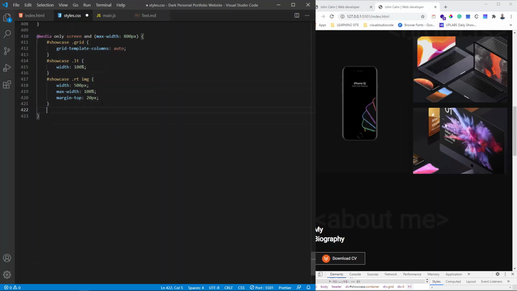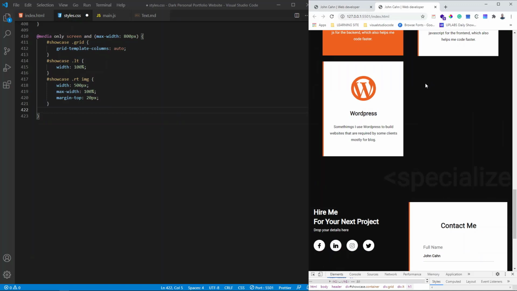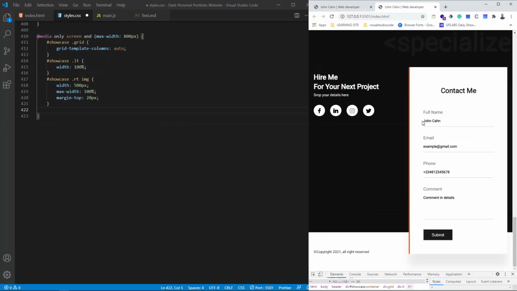So now let us style the contact. I want the content right. I want the right to be 100%. So I want to make that 100% the right. So just say contact. I want the weight to be 100%.